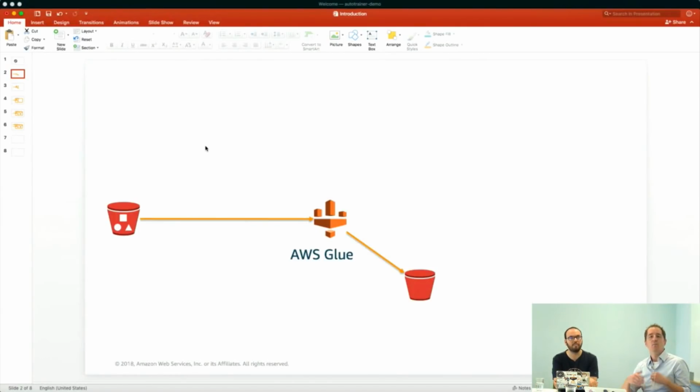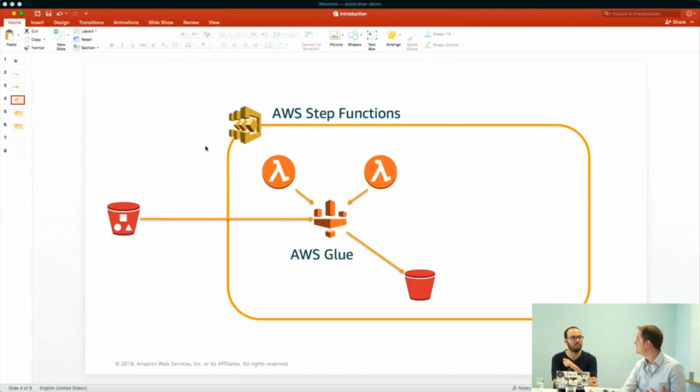Makes sense. Once we've got that up and running, the next thing to do is to begin to automate that. So we'll wrap a couple of Lambda functions around that are going to do simple tasks like starting the job and then monitoring the job. And this is so we can then ultimately wrap that entire process in Step Functions.